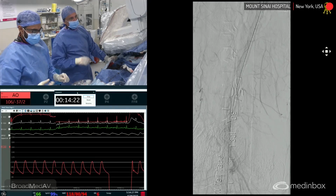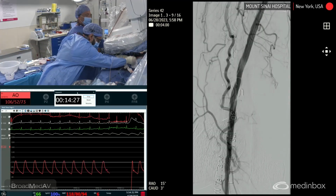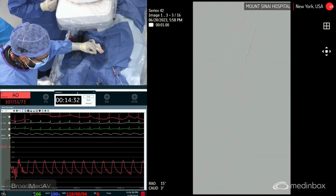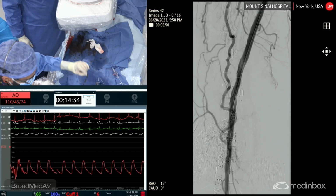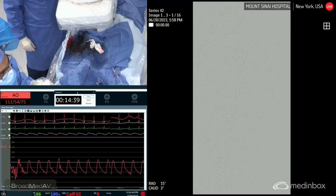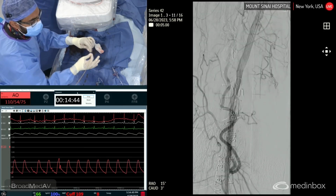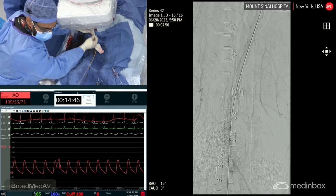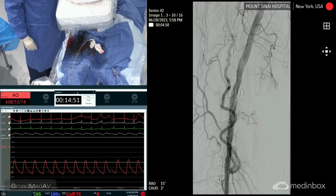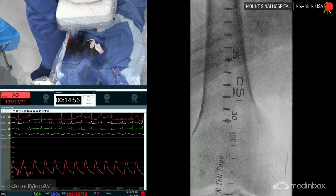It's pretty complex, around 30. All right, so we're gonna go with a Dorado, and then we're gonna balloon it, and then we're gonna go with a Supera, and we'll be done in a sec. So now I've got a command wire down, and I'm just gonna go with a Dorado, and then we're gonna just balloon across the CSI, and then we're just gonna put a Supera there. I think we'll be done in a second. I kind of feel better that I listened to Ibrahim, because now I know I've got good outflow, even though I don't have the data to support it, but it makes intuitive sense.